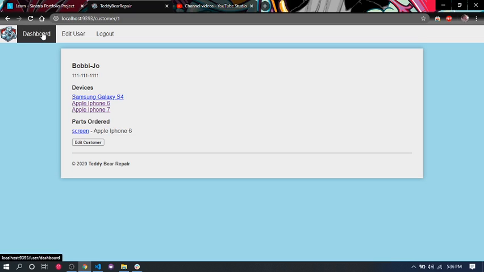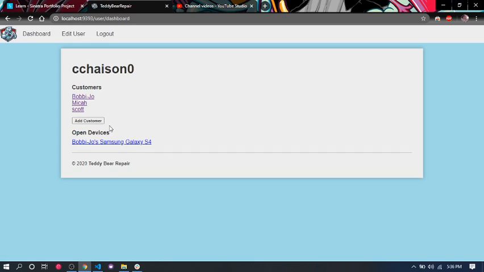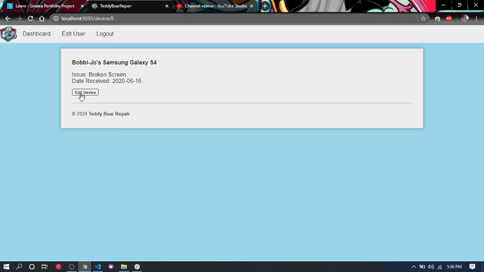Now, if we go back to our dashboard, we will see that the Samsung Galaxy S4 has been added to our open devices because it does still need to be fixed, which we have access right from our dashboard to view that device instead of going through the customer.